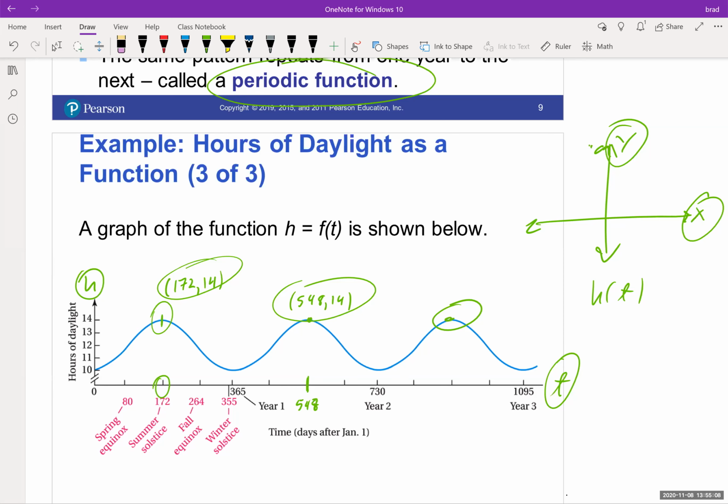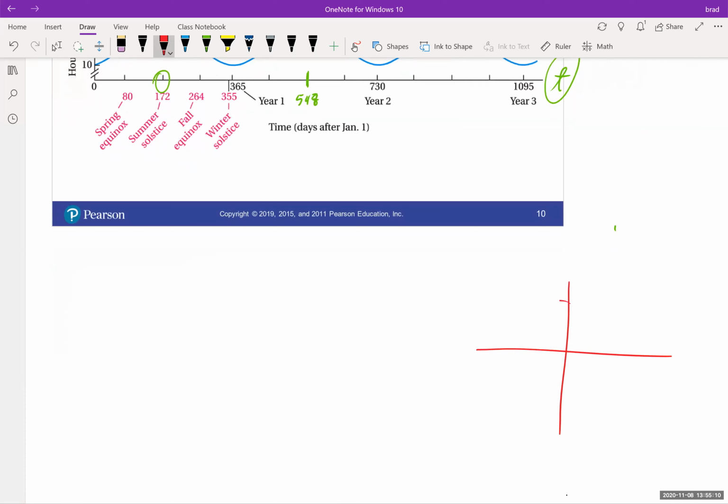There's all kinds of graphs out there. I mean, look at a circle. Here's a circle. Now a circle is a cool graph, one of the best shapes in mathematics, but it is not a function, right? Because it does not pass the vertical line test. If I draw a vertical, oops, let me do it in blue. If I draw a vertical line right here, I touch here and I touch here. That means it's not a function, okay? You cannot have a vertical line that touches a graph twice and it be a function.